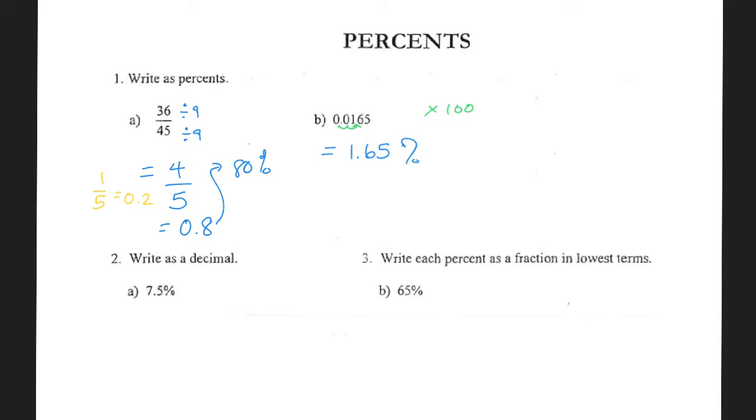So hopefully those went okay. Those should have as we went. Okay, now you take a look at question 2. I have to write that as a decimal. Well, if changing it into a percentage meant that I multiplied by 100, then changing it back into a decimal means that I have to divide by 100. And a lot of us remember that to divide by 100 means I move the decimal place to the left. That's going to leave an open place value, so I have to fill that in with a 0. And so therefore, we should have got 0.075 as your decimal.